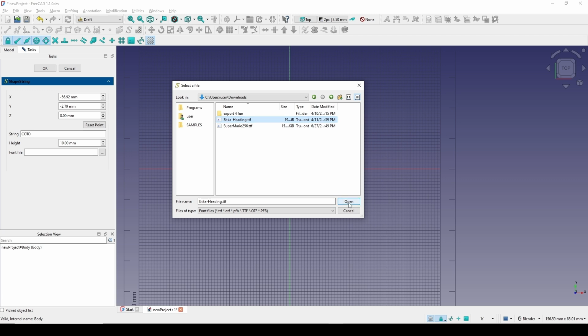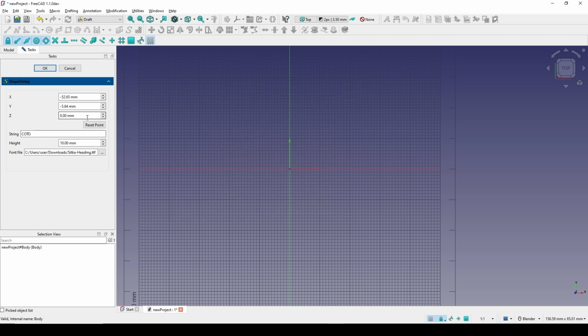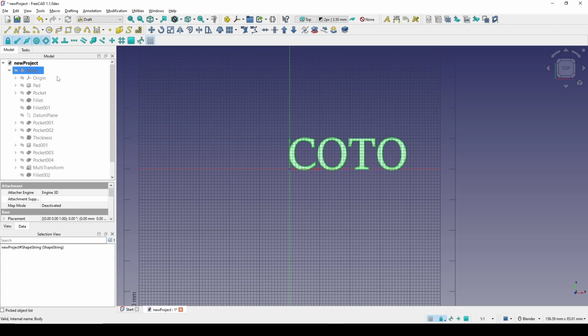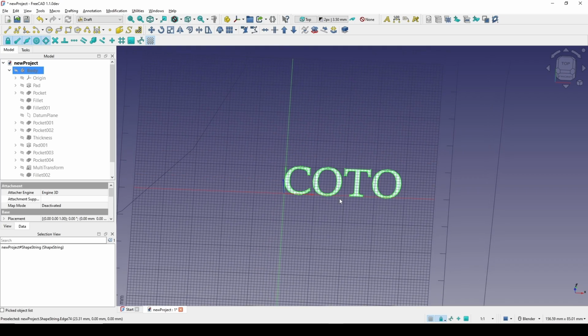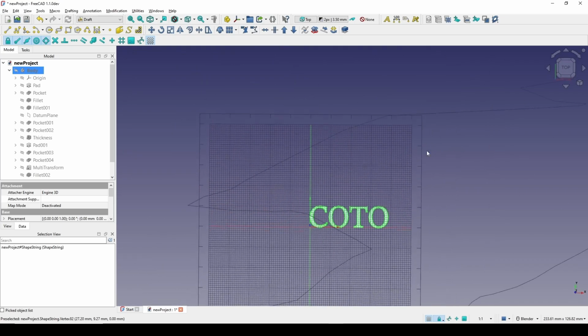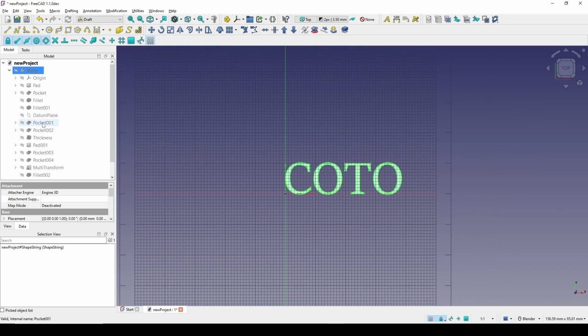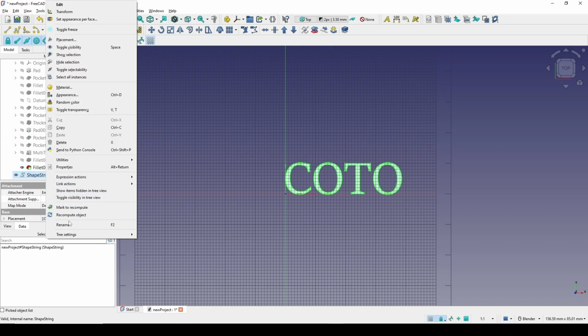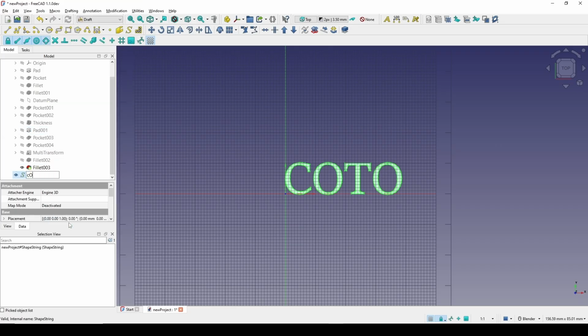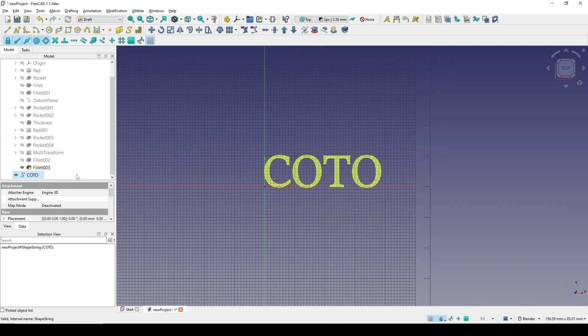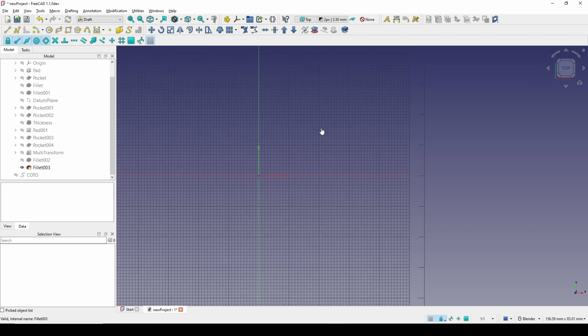Click open and hit reset point and click OK. Now you can see I have the name. Alright, so let me hide this. Let me rename this one. Okay, something like this.